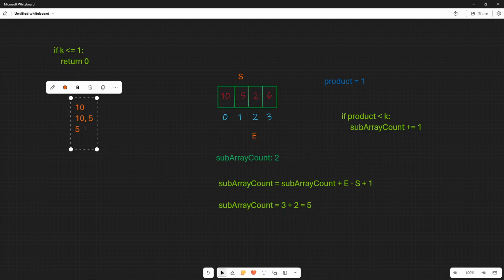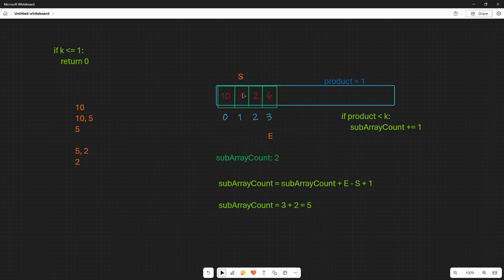Why is that? Well, now what we have here is 5 and 2, and we have 2. That's those two other ones, 5 and 2, and 2. You sum these up, that's 5. Then we go to this next one, and that's going to be 10 times 6 is 60, so that works.